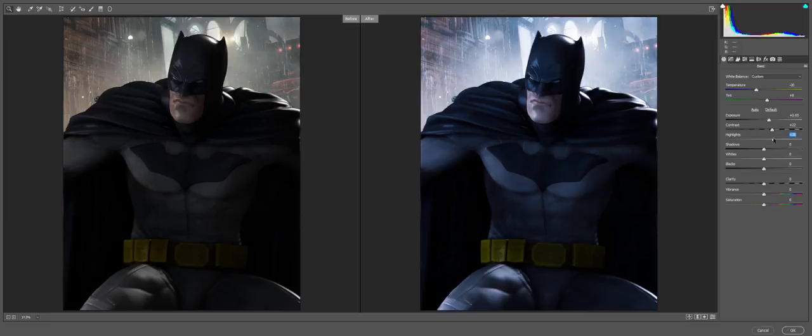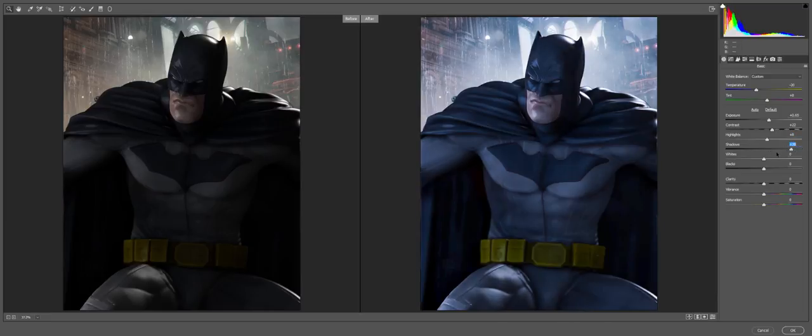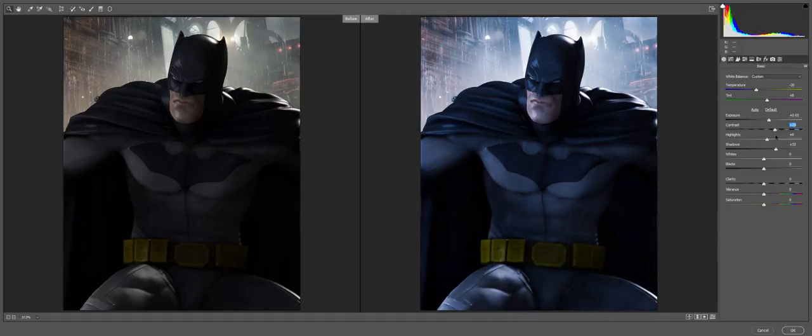Kick up the highlights a bit, because I like what's happening there. Then shadows, so now I can bring out all that stuff that was in the dark. Kick up my contrast a little bit. Then the whites, I don't want them too blown out, but I do want them a little strong.